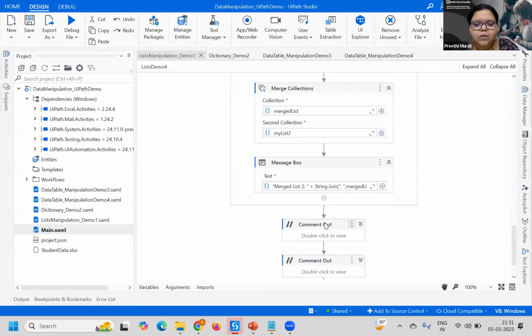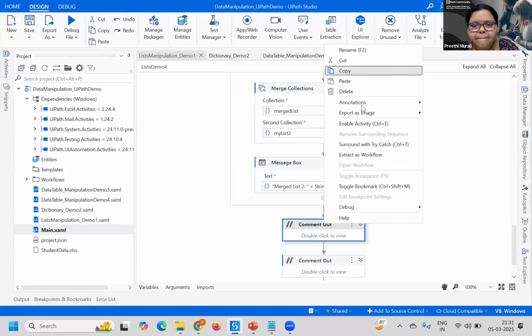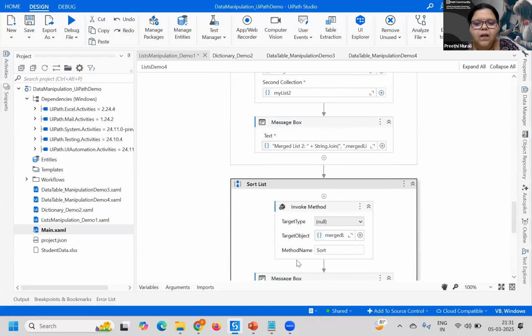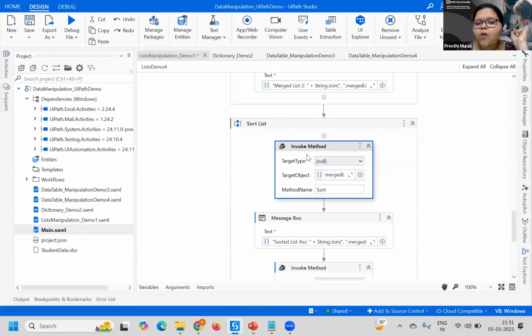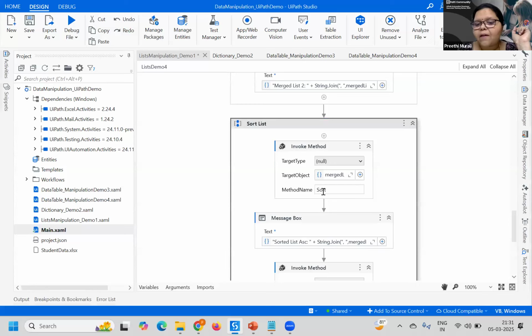Okay. So the next thing: here I'm going to sort a list using an invoke method activity. For the invoke method activity, the target object is going to be the merged list and the method name is sort. This is the VB.NET method. You have many other methods like add, remove at, and so on, but I'm just using sort as an example.